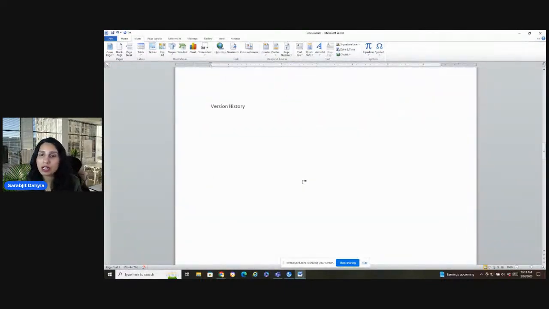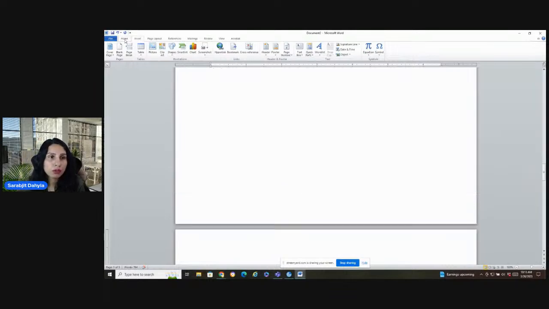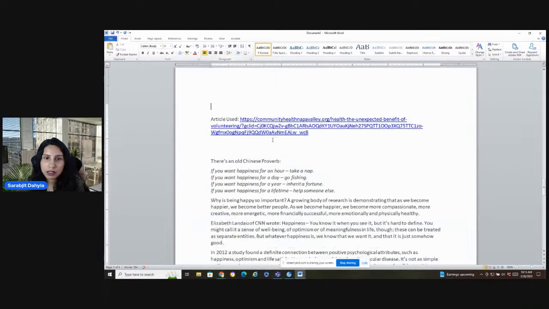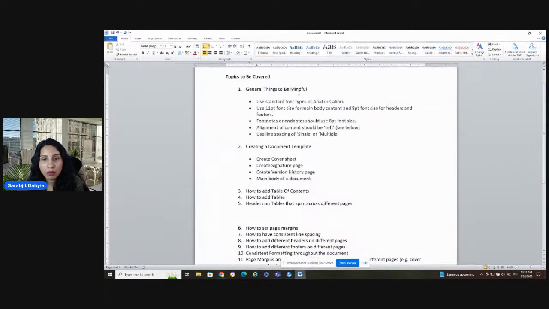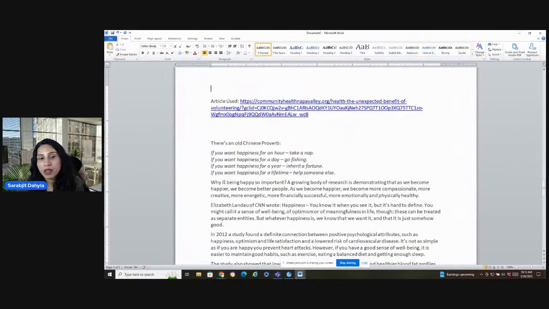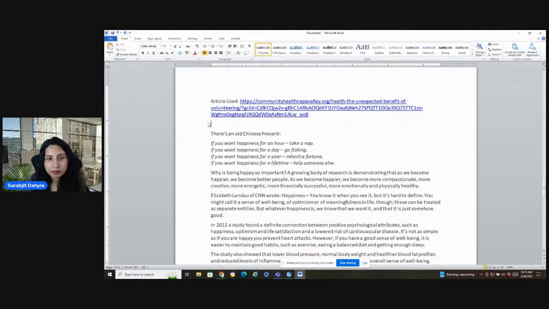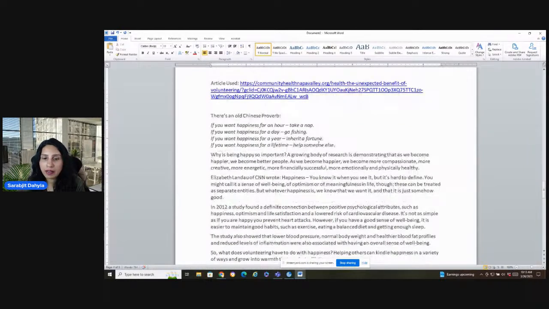Oops, I think I forgot to show you guys how to do alignment or line spacing. So generally, things to be mindful of overall: line spacing should be single or multiple. What that means is throughout your document, you want to have consistent line spacing, right? And I'll show you what that looks like.